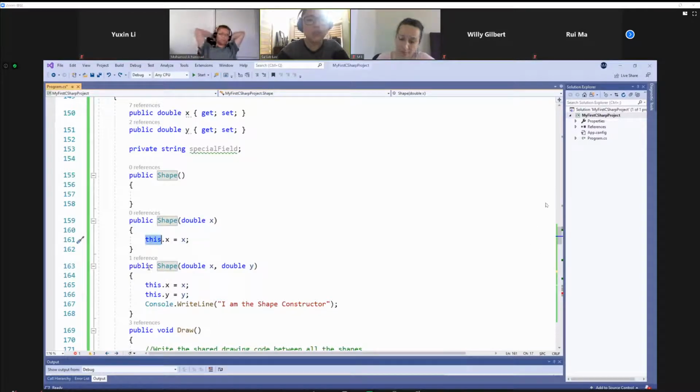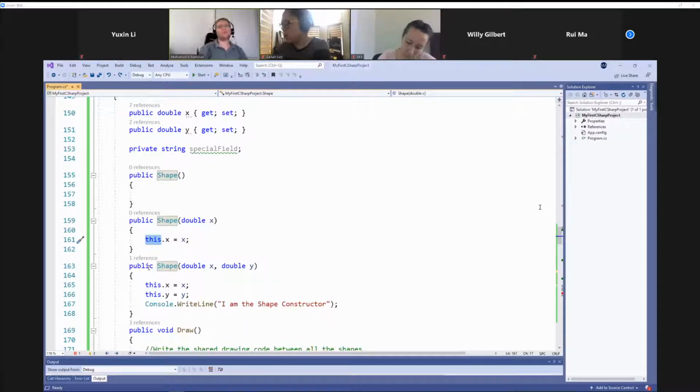Oh, the case was different. Okay, thank you. Yeah, if the case was different, then the keyword this is not important. But if they are the same exact name, the variable and the field, then this is mandatory.